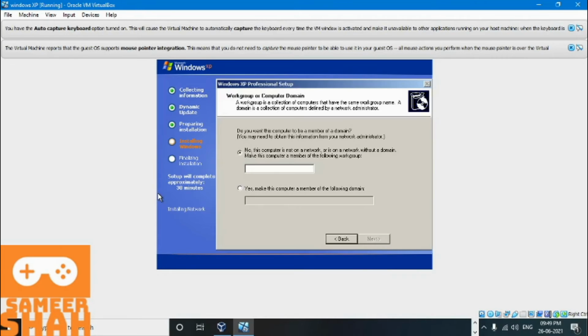Now they are asking whether this computer is a work group or a member of a domain. No, so they are asking for the computer to be a member of the following work group. We have to give any name, so I will give Sam or something like that, and click next.